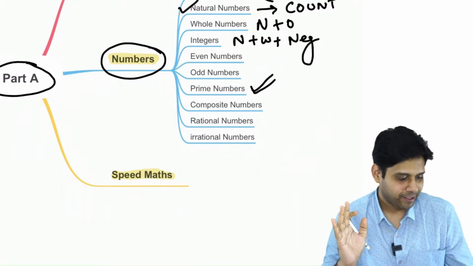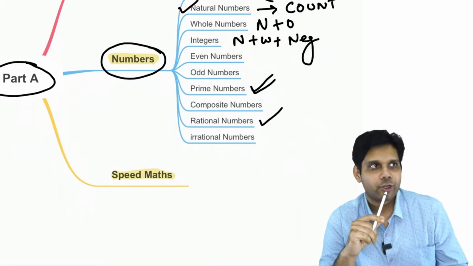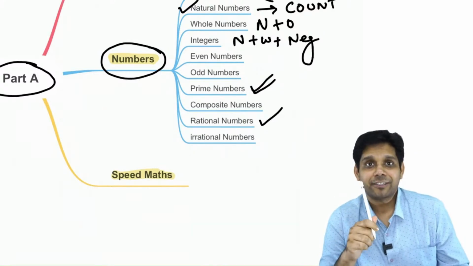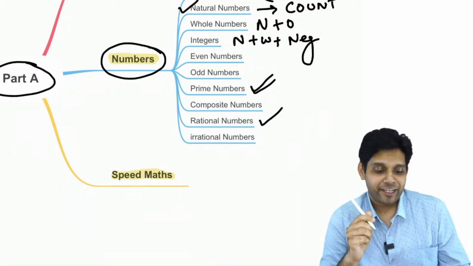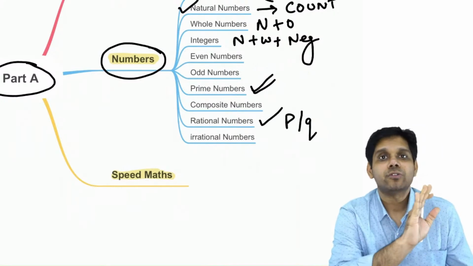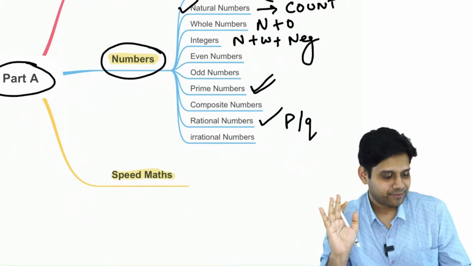Okay. Now, rational number. Do you remember rational number? Who will tell me what is rational number? Quickly. Yes, I'm waiting. Rational number. Any number of the... did something come to mind? Do you remember? Any number of the form P by Q where Q is not equal to 0. Correct? Easy. Everybody, easy. Of course.